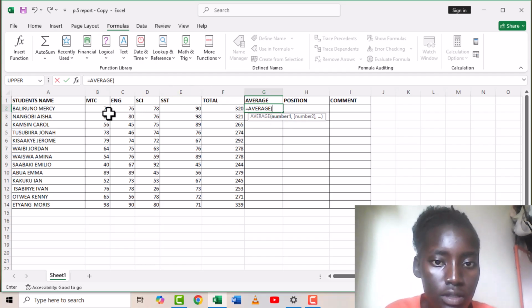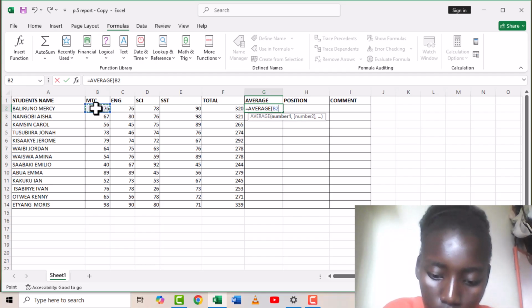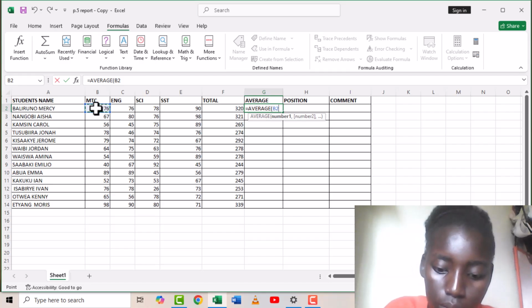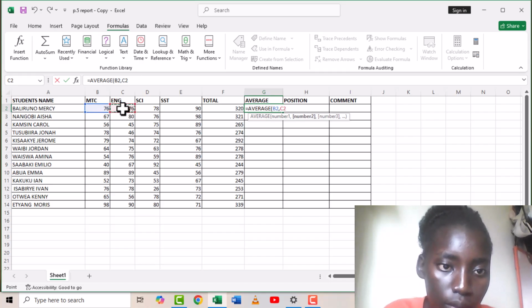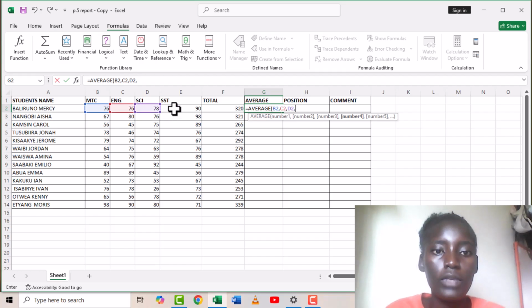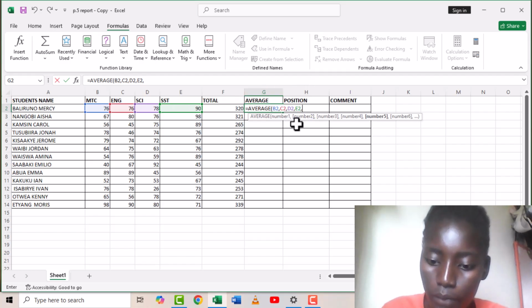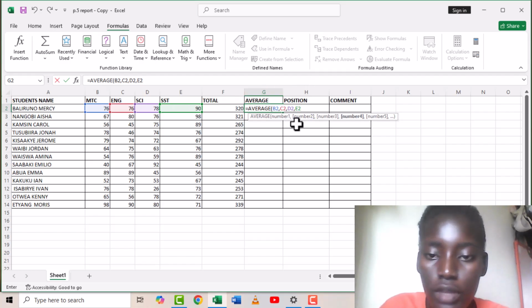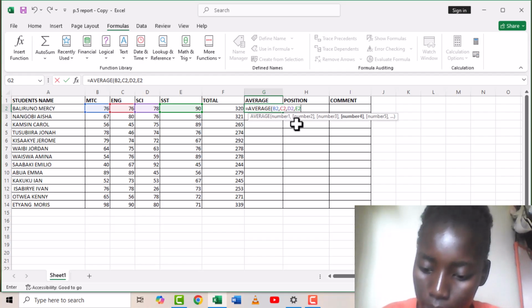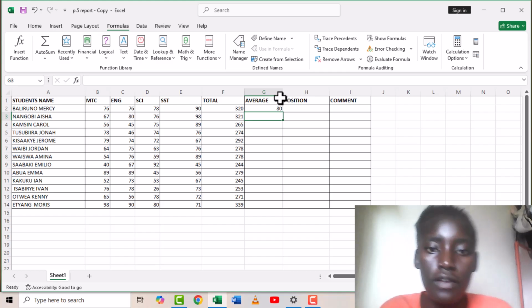So we shall go to this first number, put a comma, then go to the second one, put a comma, third one, put a comma, then this one, put a comma. This last one we don't put a comma because it's where you're going to put the brackets. Shall put shift, bracket, and you press enter. So that's the average of the first one.